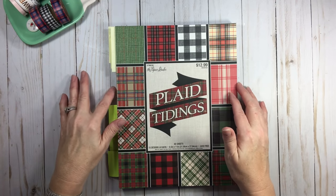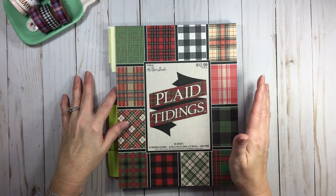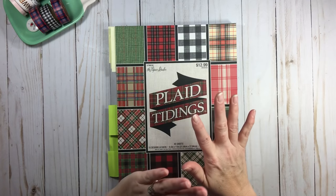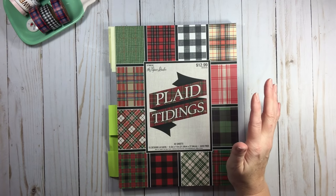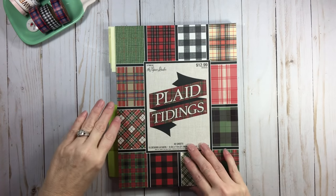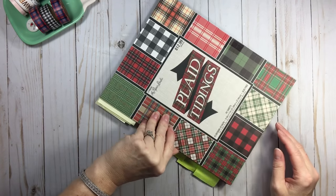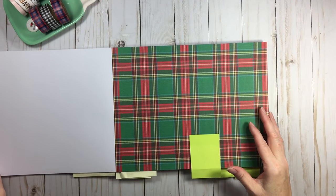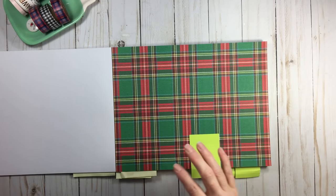If this is something you don't want to learn about, that's okay — just skip to the end of the video and see the finished layout. But I'm all about learning. Now, we're going to talk about tartans first, because I think you can't talk about plaid or check patterns until you talk about tartans — because this is where it all started.